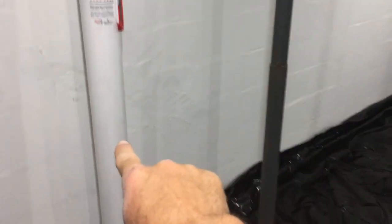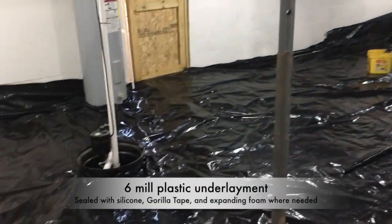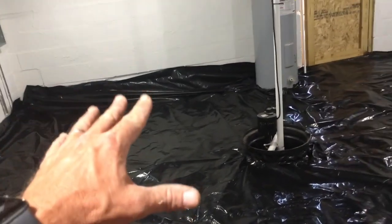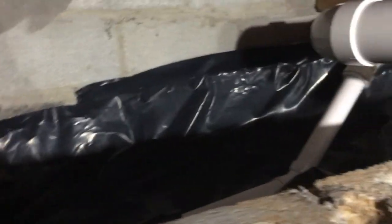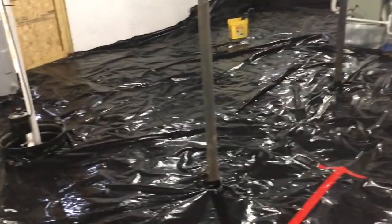We're coming down here and pulling from underneath all of this plastic. I've had really good luck doing them like this. That is a sump pump right there that I'm actually not treating. Long story short, this is going to be sufficient, as well as this weird retaining wall here that we're treating. I've got an inch and a half stuffed in and run down under all this — yeah, that's a lot of plastic.